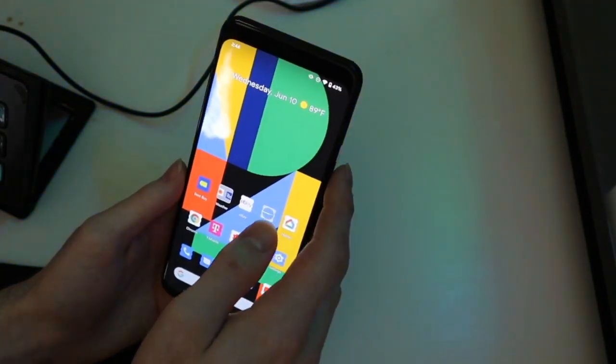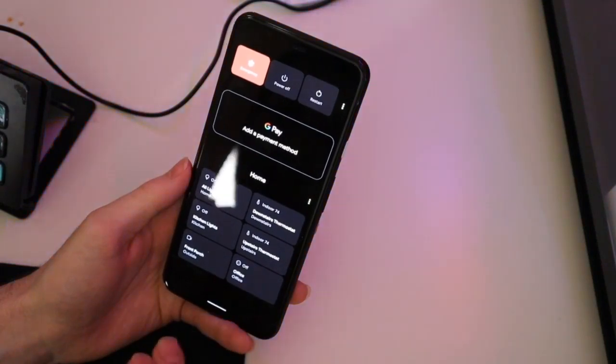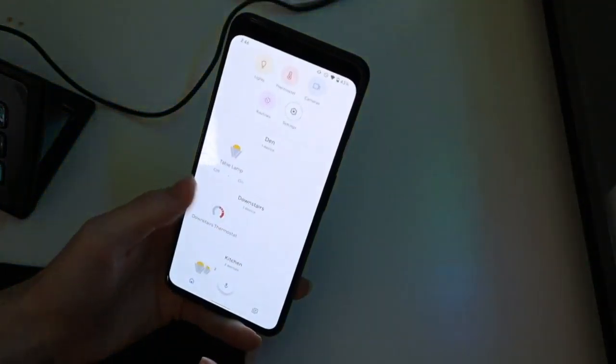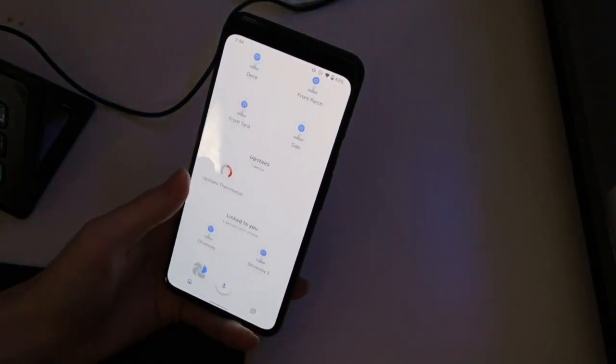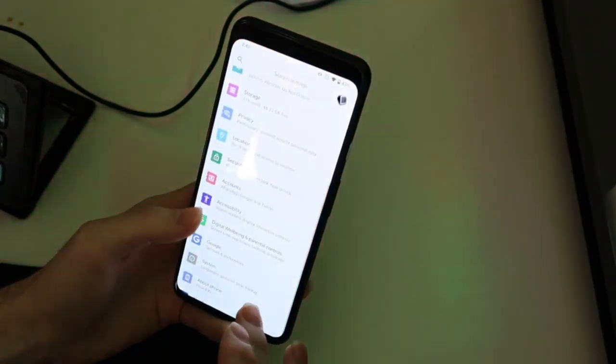Yeah, you can't use that one if you don't have any smart home bulbs. You can use it with a bunch of different stuff. Like I have some thermostats and stuff like that, all connected to the Google Home stuff. But all you have to do is have this app set up, and that works pretty much right away. I didn't have to do anything to set it up.